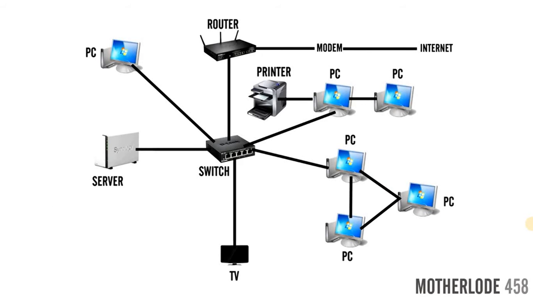This here is a basic LAN network, with the switch being connected to the router and the router connected to the internet. There are multiple PCs connected to the switch along with the printer and the server. If, for example, you want to print something from this PC, it would be very easy since every device connected to a LAN can exchange data with each other, thus making the interaction very easy.